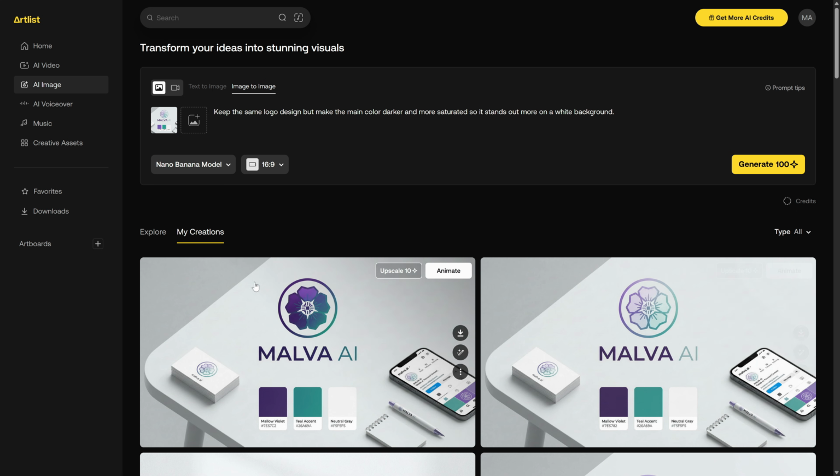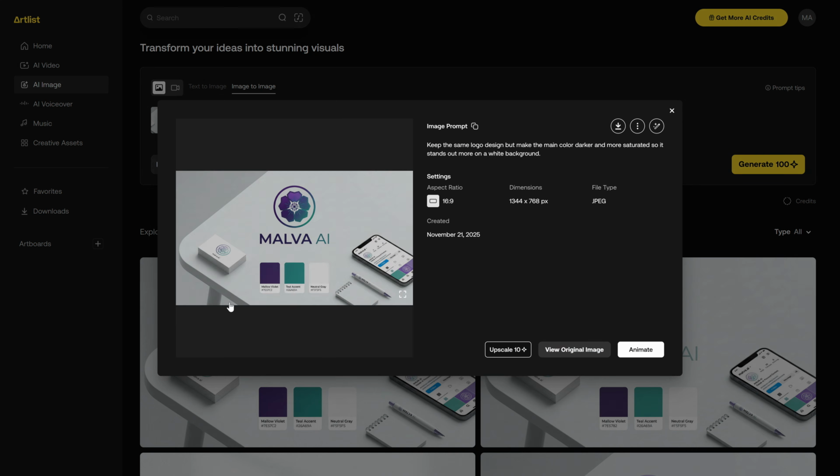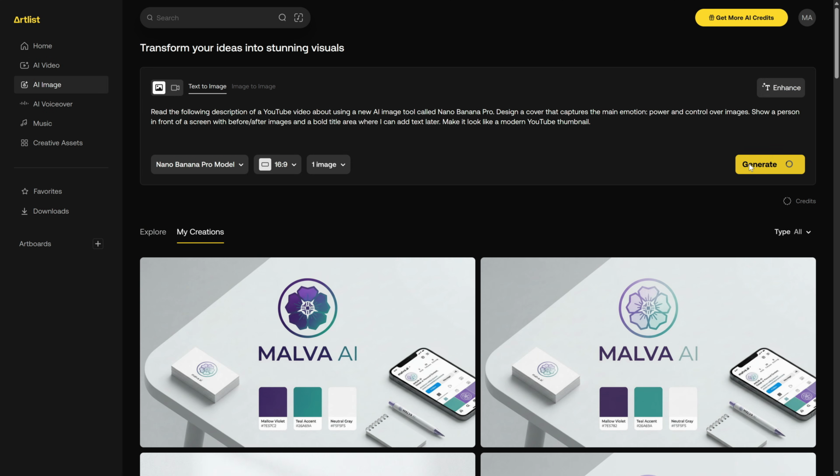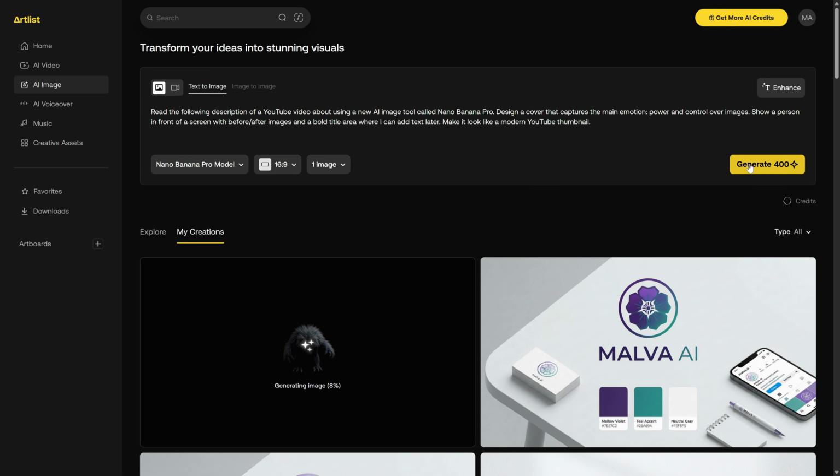And if you create content, this part is basically a thumbnail and cover machine. You have a YouTube video, a short, a course, an ebook, and the content is ready, but the cover is not. Instead of guessing, we paste your script or a detailed summary into the prompt and ask Nano Banana to design the perfect cover based on that content. The main emotion, the central object, the type of scene that will make people instantly understand what it's about.